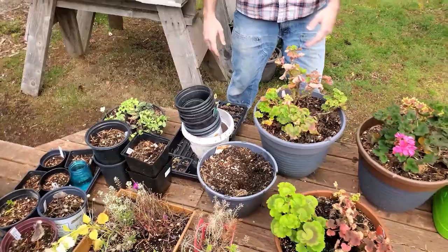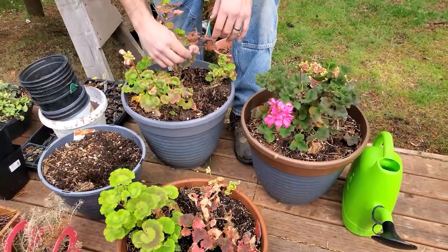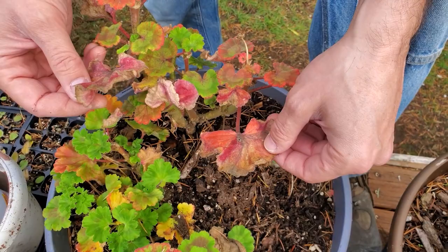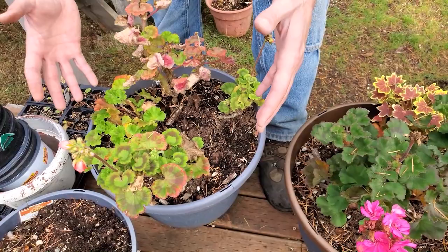Plants we're going to overwinter. Definitely all these geraniums. We need to overwinter the geraniums. We've already had a couple of frosts. You can see here's the frost damage. Once the geraniums get that frost, they start dying back, and so we see this. This is the sign that we need to either bring them in and start overwintering them and get them protected from the cold nights and early cold mornings, or we throw them out.